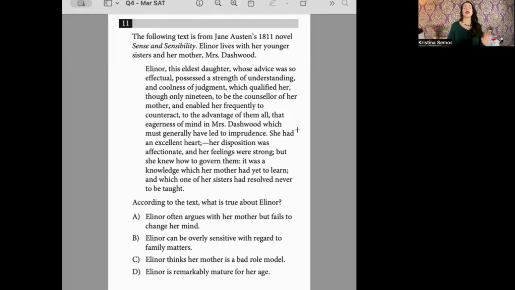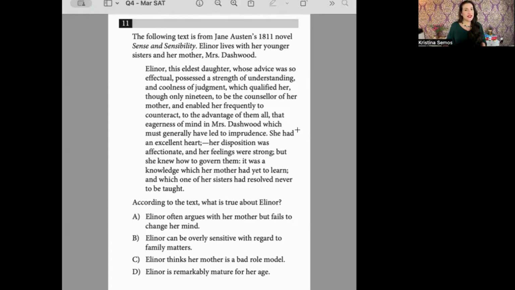So the fourth prediction I have is going to be a traditional reading comprehension question, but specifically, it's going to be a detail question. And you'll know it's a detail question because it will start with, "According to the text," comma, and then it'll ask you something. It might say, "What is true about blank?" Or it might ask something super specific, like "the 5 stages of the implosion of the star were," right? So it'll be in that format. So let me show you what I mean.